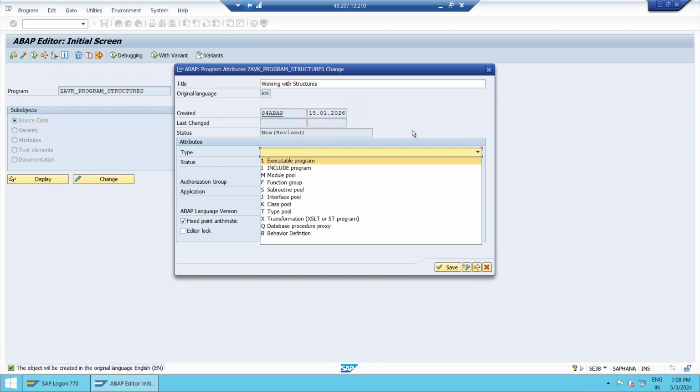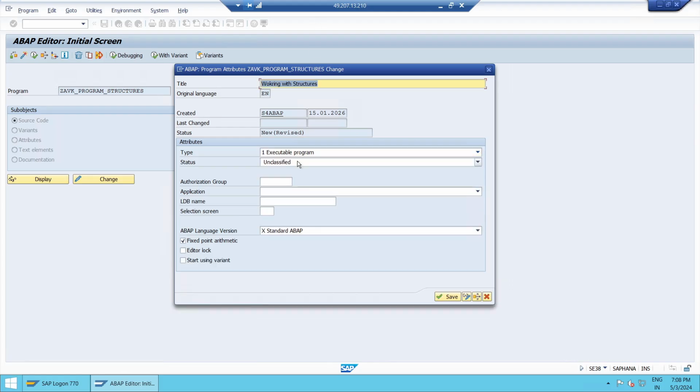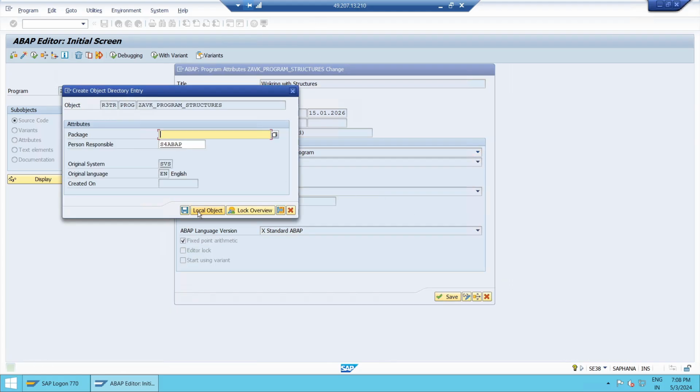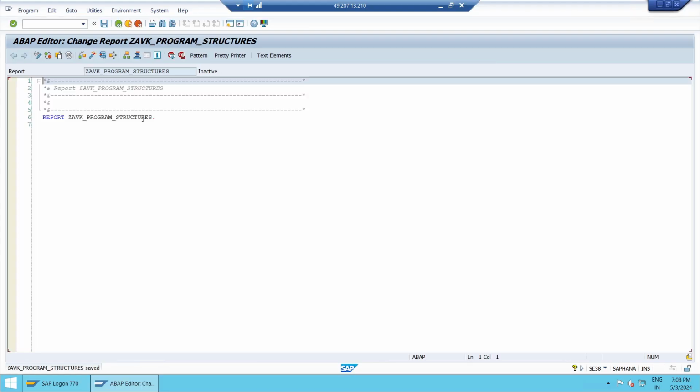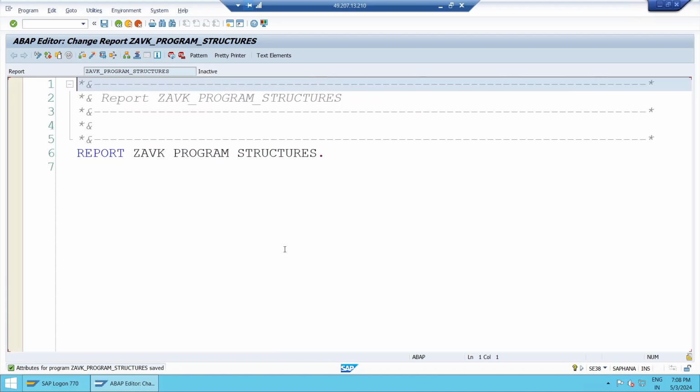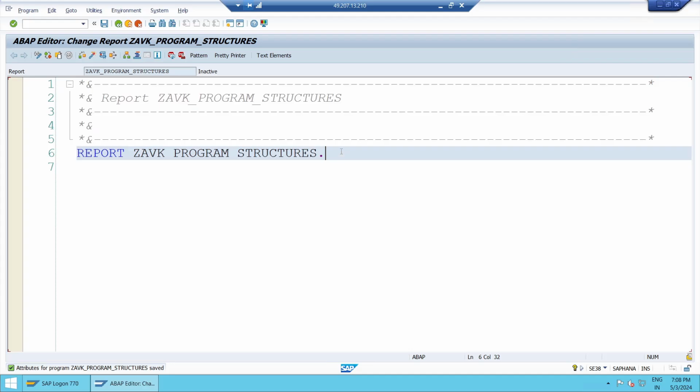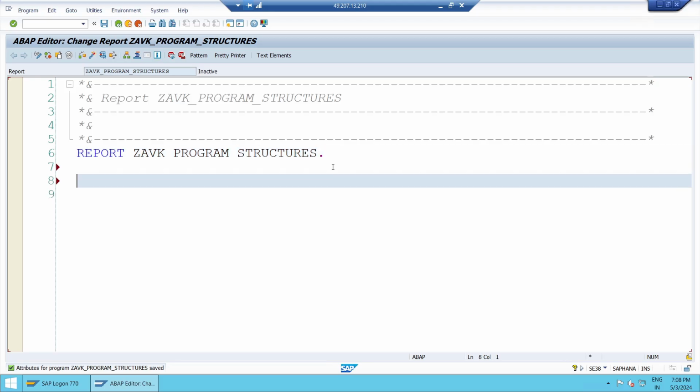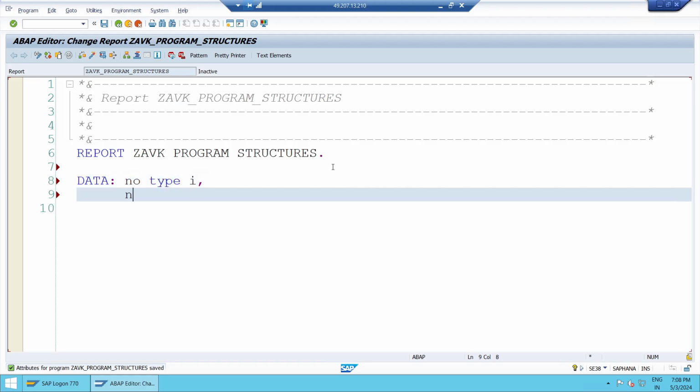So program type 1, save as local object or package. Yes, this is the basic program. Here we will try to type it. First of all, I will go to your basic example, because after that I will come comparatively, I will introduce it so that you will come to know very easily.